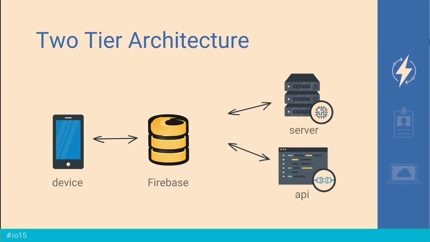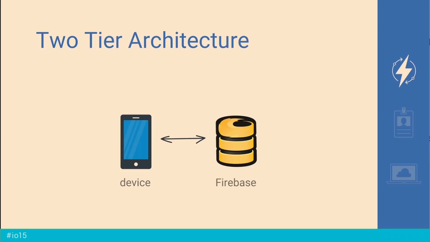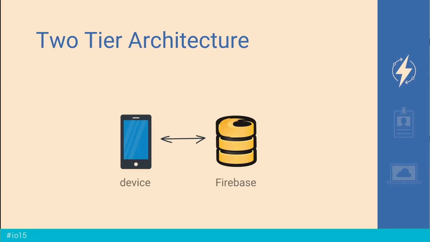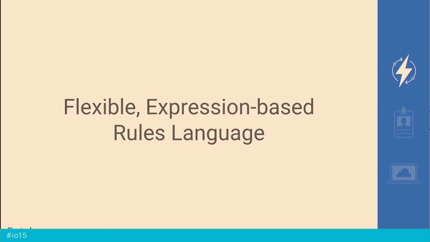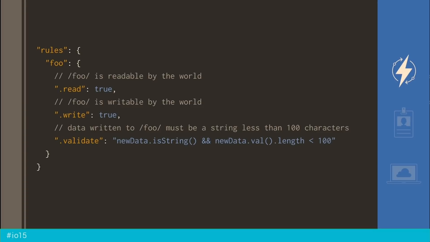With a two-tier architecture, you may ask: how do I run server code or trusted code for heavy lifting? You can just hook a server up to the Firebase database directly and connect it with third-party APIs. And if your device is talking directly to Firebase, how do you secure it? The answer is our flexible rules language. This lets you define how your data can be structured and who can access it. For example, the 'foo' node can be read and written by anyone, with a validate rule enforcing that it must be a string less than 100 characters. These rules are stored in JSON on the Firebase servers and can be uploaded via CLI or edited directly at firebase.com.